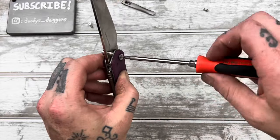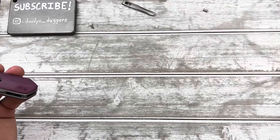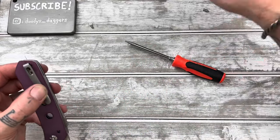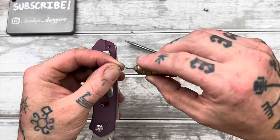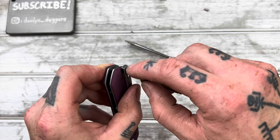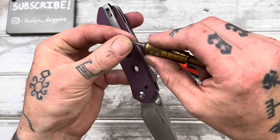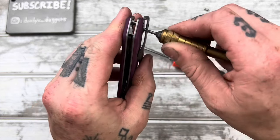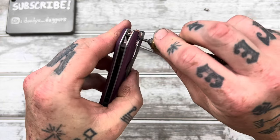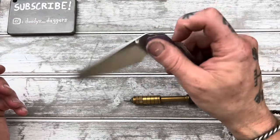Piece of Loctite. All right. In the home stretch. Where did that screw? Oh, that screw's in. Okay. That screw is in. Pocket clip. Long one on top. Short one on bottom. That looks pretty good, man. Pretty good. Ooh. Nice.